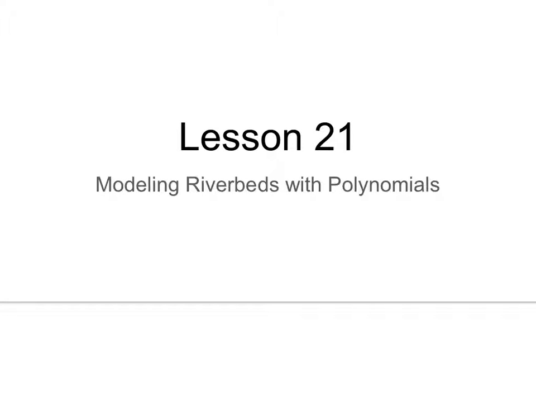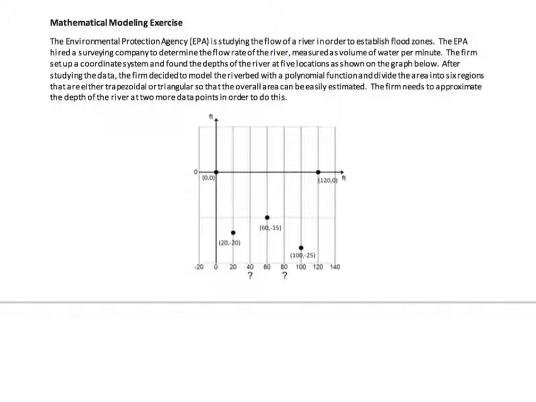Hey, Algebra 2. Today we're going to spend our second day on modeling riverbeds with polynomials. You already got this page in the last class set, but we're going to look at it again. We read it before, but the Environmental Protection Agency is studying the flow of a river in order to establish flood zones. If you remember in the last lesson, we drew a graph through this.